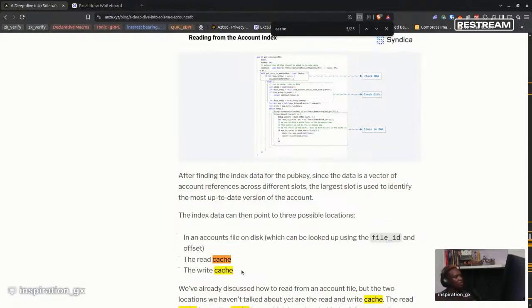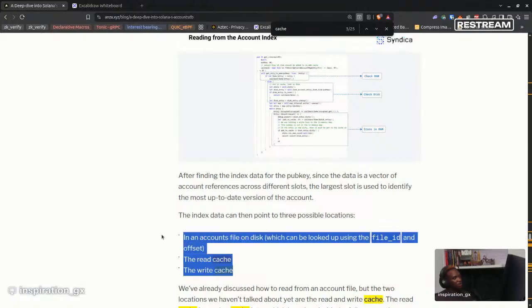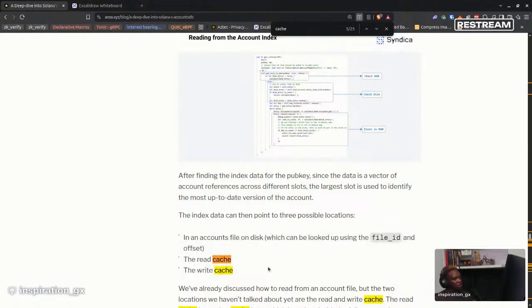But I want to demonstrate if it's actually true. The thesis I'm trying to prove, let me read it out: to validate that accounts stored in cache can be queried faster compared to accounts in persistent memory.